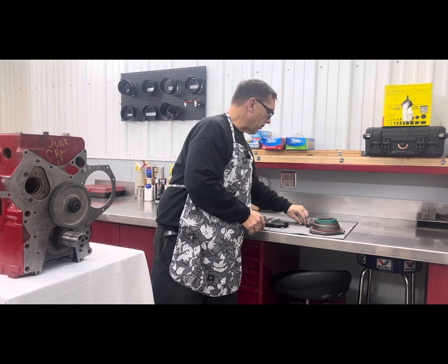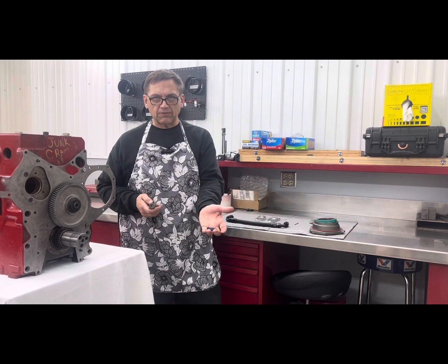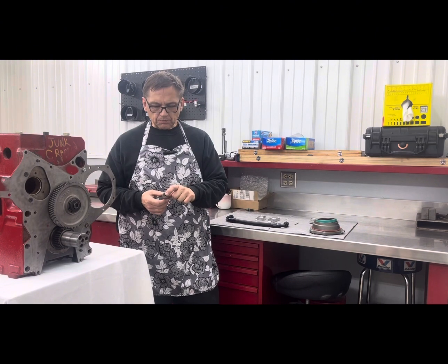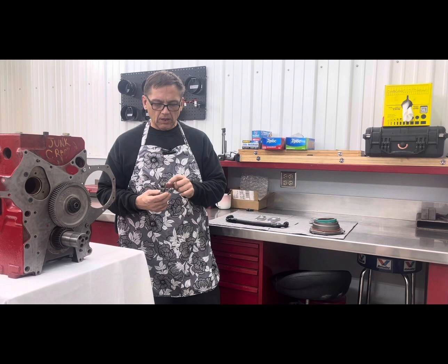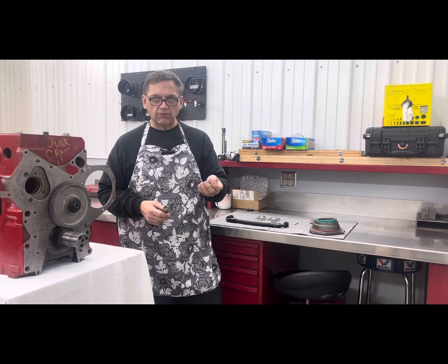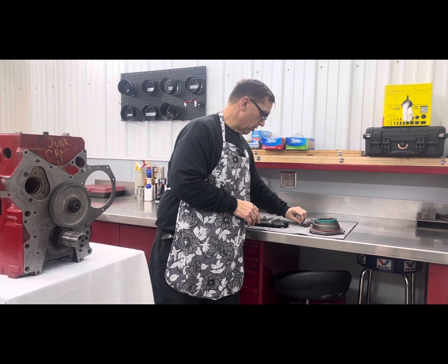The second thing I would highly recommend you do is go to a high pressure relief valve spring. And here's your factory relief valve. You just take the snap ring out and change the spring out. And that gives you a little bit higher oil pressure.